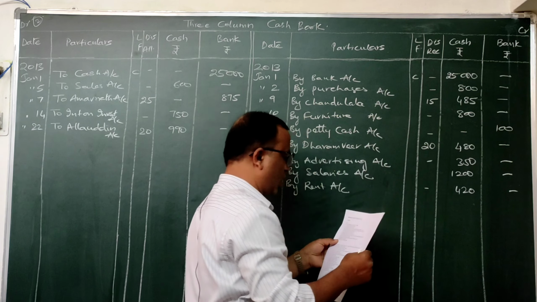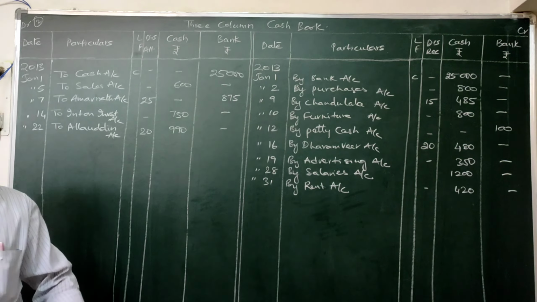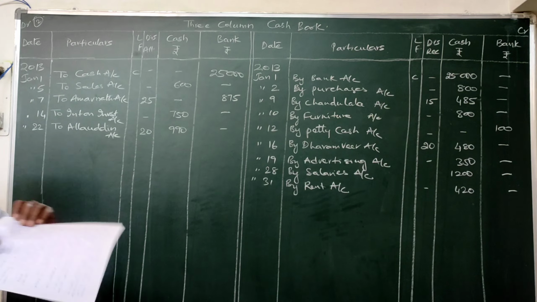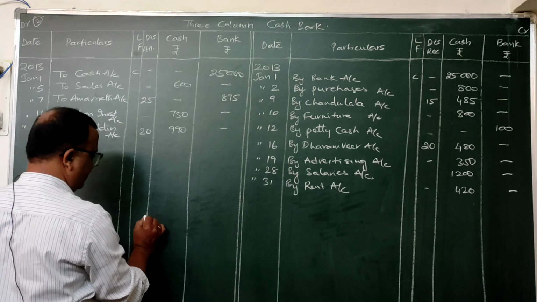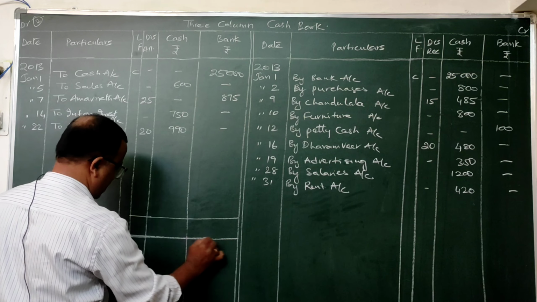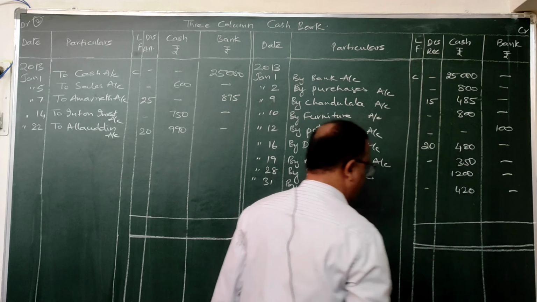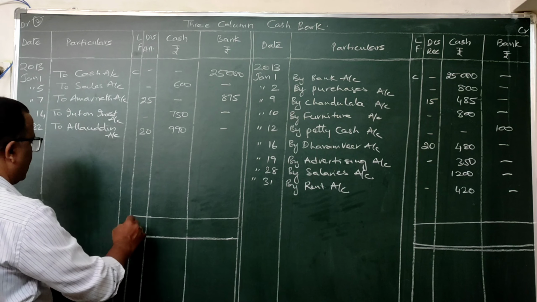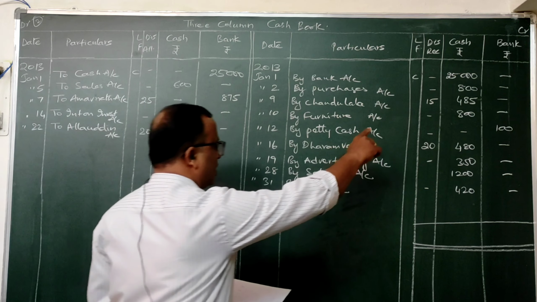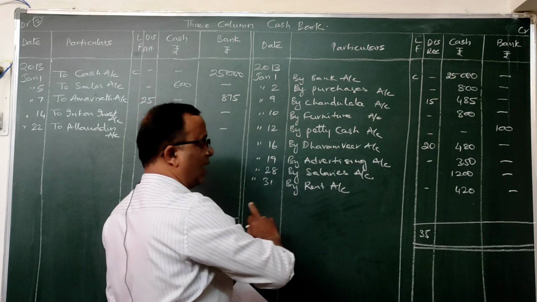So this is how we have posted in this problem. Now let's see this particular balancing. After posting this, when you balance it, we are going to balance in this particular manner. Discount column also you should draw. See, discount column, simply total it on either side. So here it is 45, whereas if you post it here, it is 35. If you total it up, there is no need to balance discount columns.